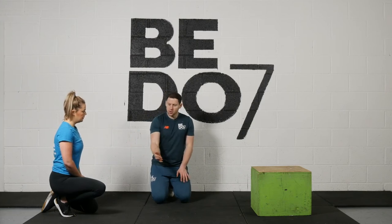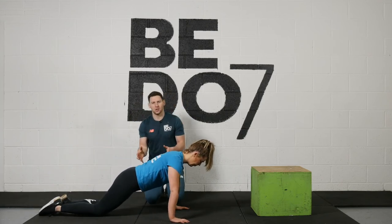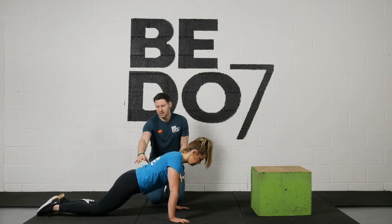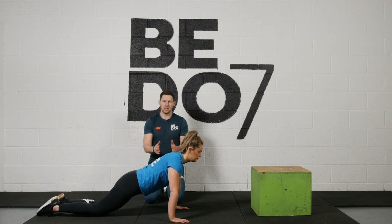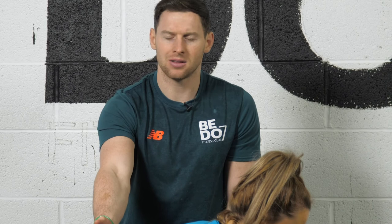So if you go into a press-up with your knees on the floor — this is a really good adaptation, dropping the knees onto the floor. It makes it easier, obviously, but what it does is it takes out the core element. We're saying that when Karen fatigued, the core started to get loose and that's when she dropped onto the ground. Many people will think, let's get Karen to go onto the ground and do press-ups on her knees — but in fact, that completely takes out the core element to the press-ups.